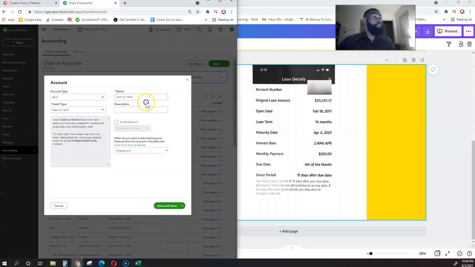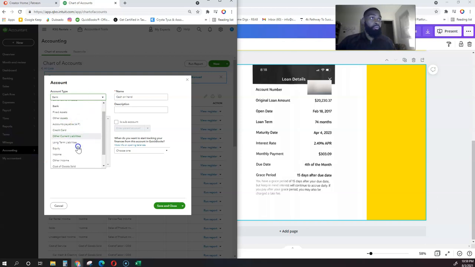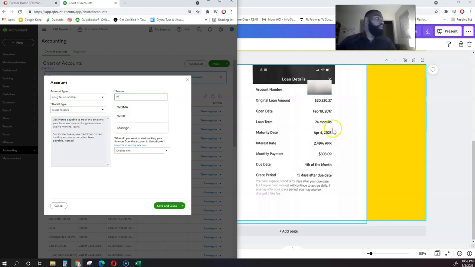So here's how you create an auto loan for your business. We're going to go over to long term liabilities. It's going to be a note payable, but these detail types don't matter too much. Let's say this is a Wells Fargo loan we're dealing with. This is an example of a loan. So we'll name it Wells Fargo auto loan. If you have multiple Wells Fargo loans, you can number all your loans, one, two, three, four, five, just to keep it organized. So number one, Wells Fargo auto loan. The description is mainly for you. So Wells Fargo auto loan.